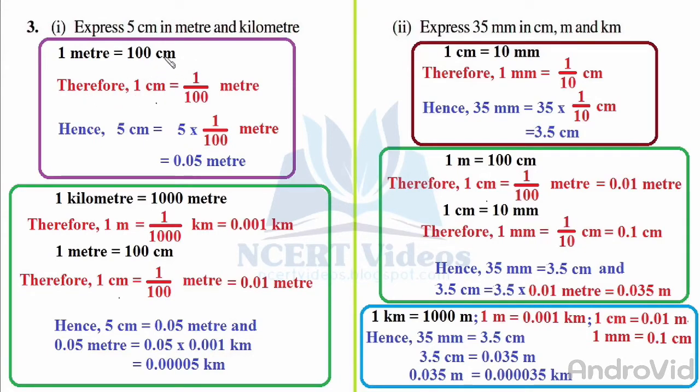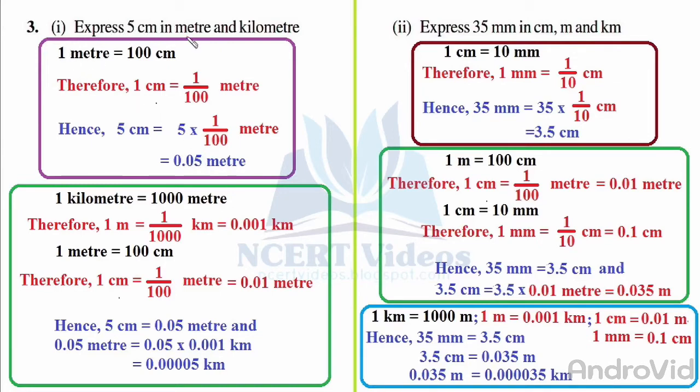We will get this toward this side. It will get divided because it was getting multiplied here. So 1 over 100 meter. Therefore, we have to convert 5 centimeter into meter. So 5 centimeter, simply multiplication, unitary method, 5 into 1 over 100 meter. So we write 5 as it is, then count the number of zeros, 2. So we will place the decimal after 2, 1, 2, and place 0 towards the left-hand side. So here we have converted 5 centimeter to meter.